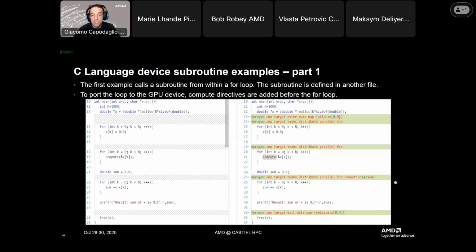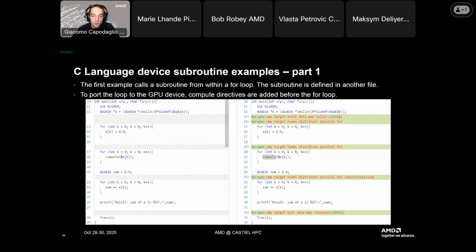Okay, so for the case of C here, I'm basically showing you on the left just a CPU version. On the right, something that we're porting to GPU with OpenMP. And notice here that there's this compute function that is called within this for loop. So we have added this directive to offload that loop to the GPU.